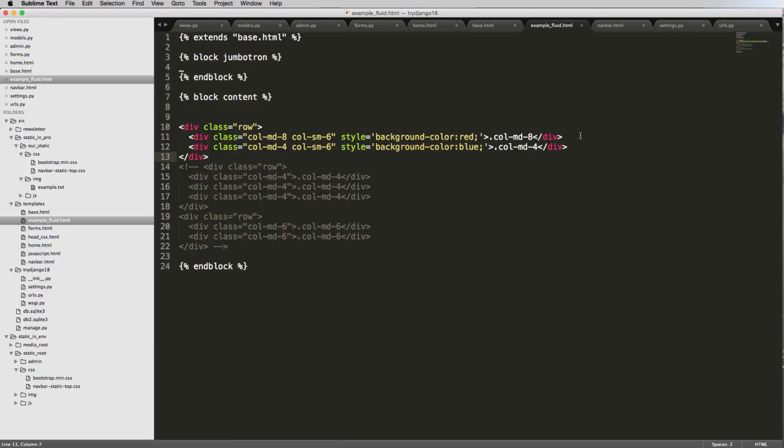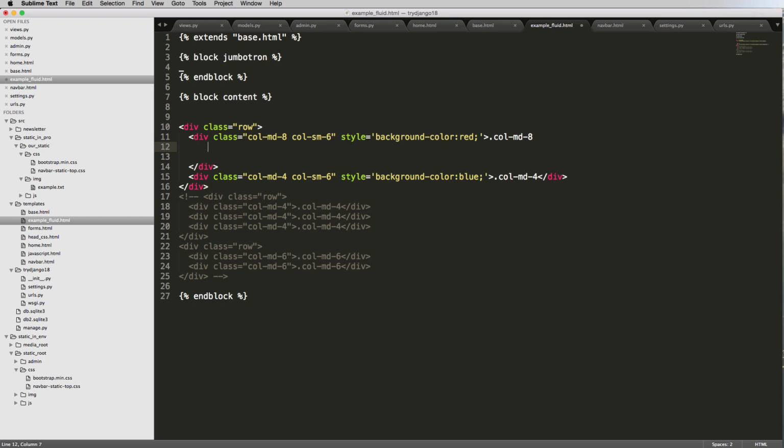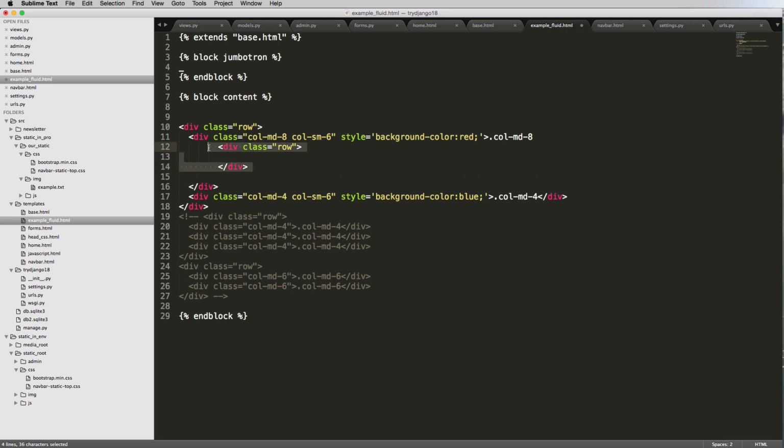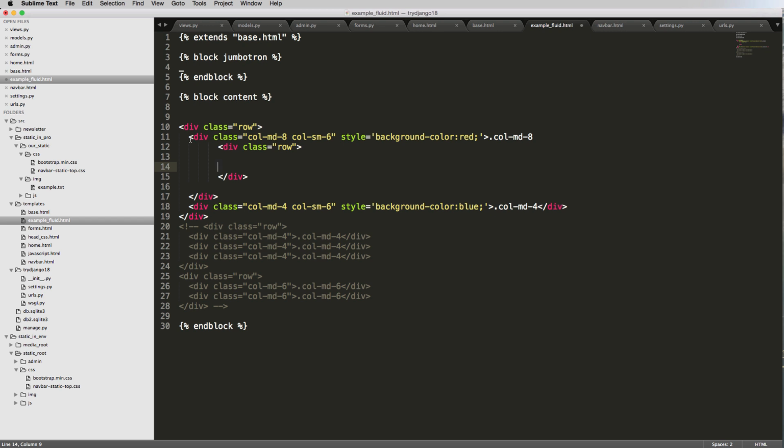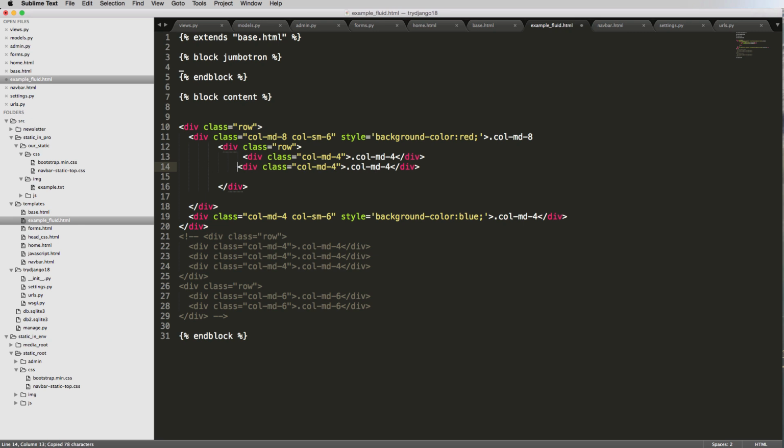All right, so now when I said it's half of whatever it's in, that means that I can actually put columns inside of another column. So if I did div class equals row, closed off the div, notice that these are inside of this column itself, which is inside of another row. And I did this exact same thing, more or less. So I'm going to go ahead, let's just copy 2 of these down here, paste these in, and I'm going to change these to being 6 on medium.